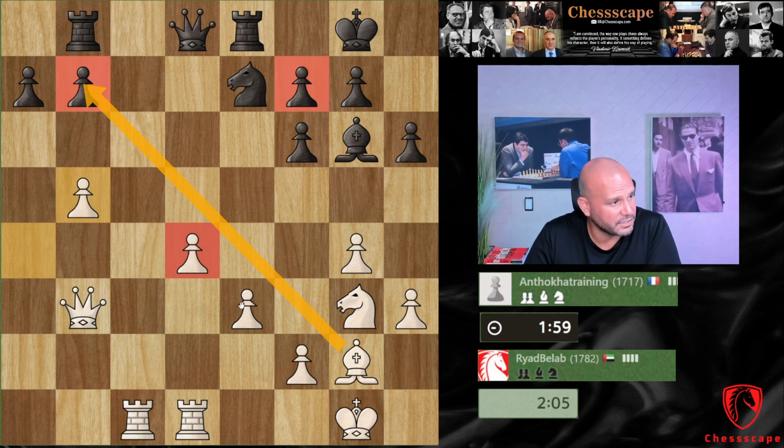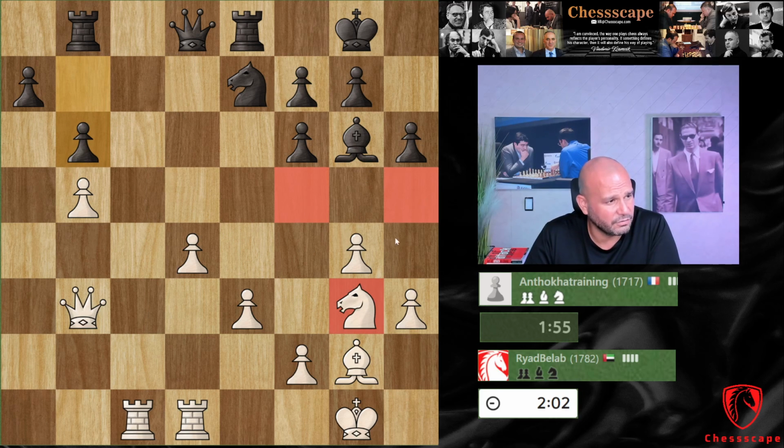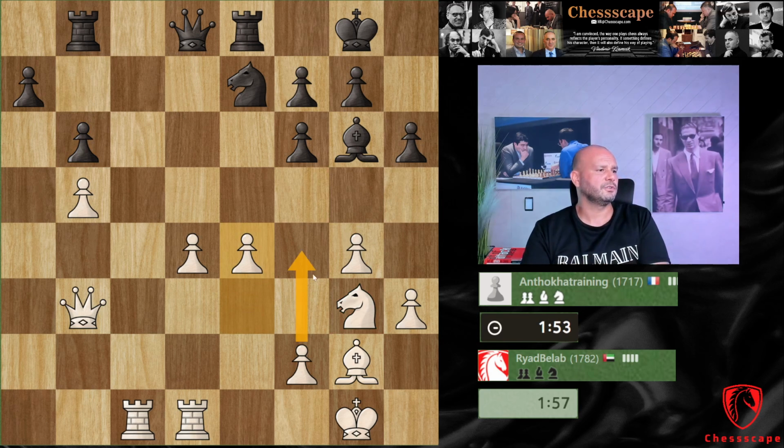I like the fact that we have the center, we have the c file. The bishop is good, better than this bishop for sure. The knight here is guarding very important squares on f5 and h5. I like it as well. And now I think I'm ready to play this kind of move. And also, you know, f4.